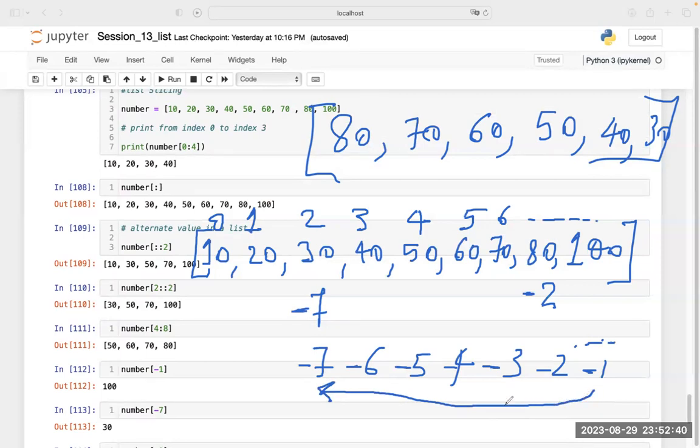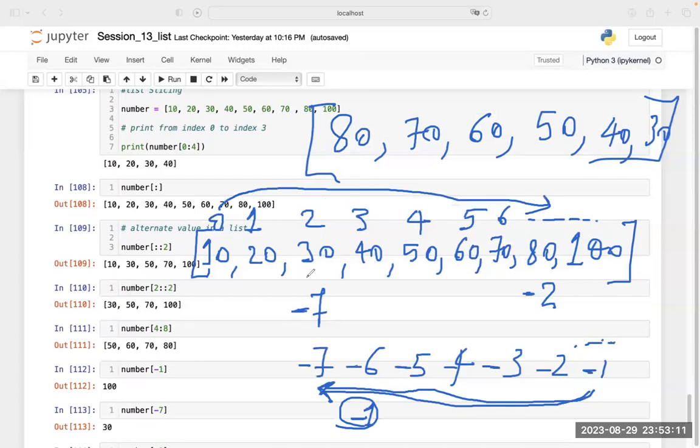See, when we are coming from -1 to -7, our value is getting decreased. Is it understandable by you? Our value is getting decreased by how much? By -1. In every step, we are decreasing our value by -1. Here, when we are going from here till here, we are increasing the value by +1 in every step.